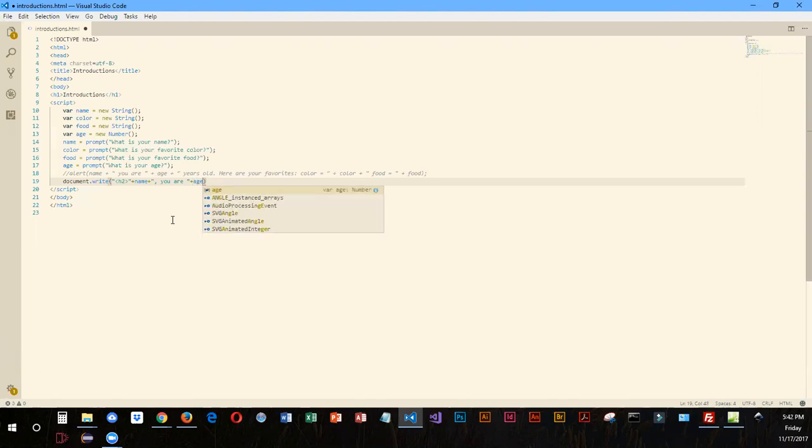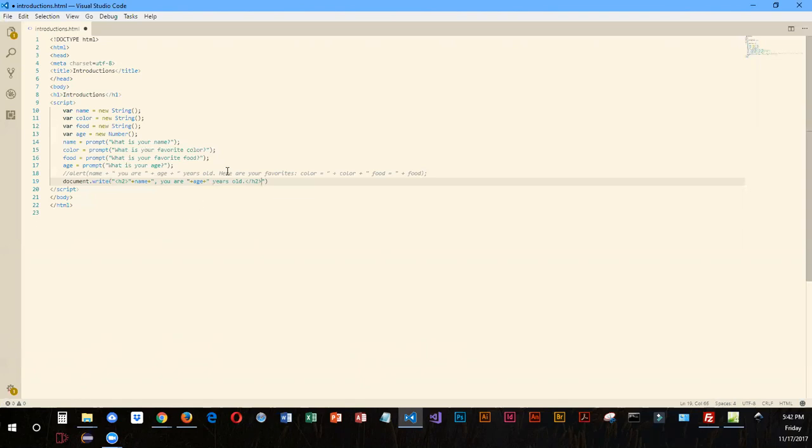And then we're going to display the age. And then another plus sign, double quote, space, years old. And then we are going to kind of finish this off by adding in the closing H2.